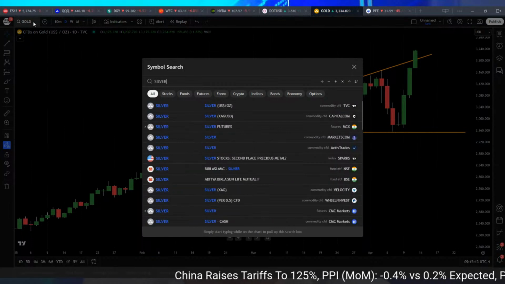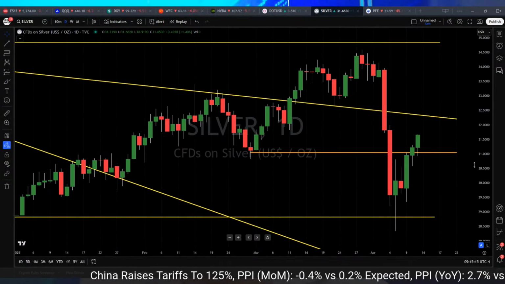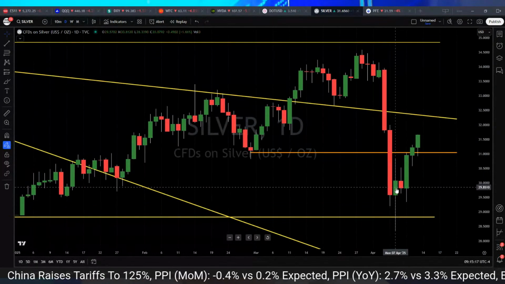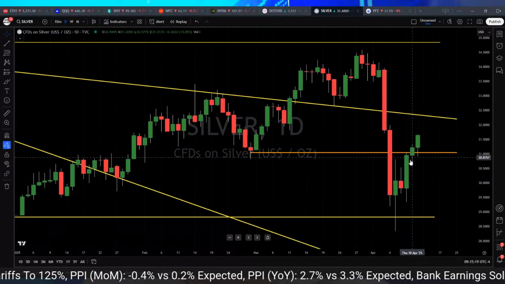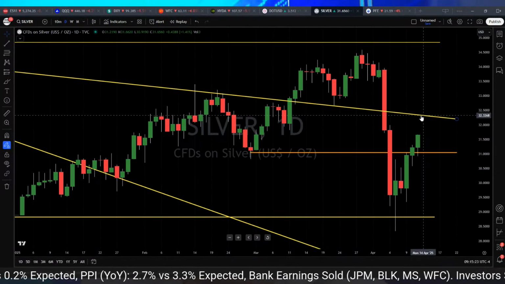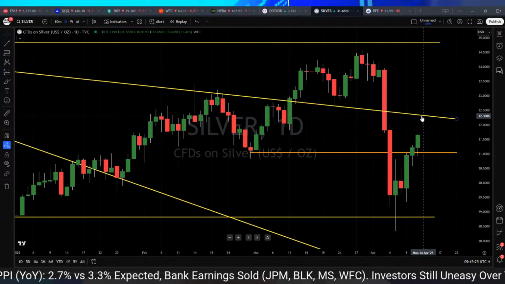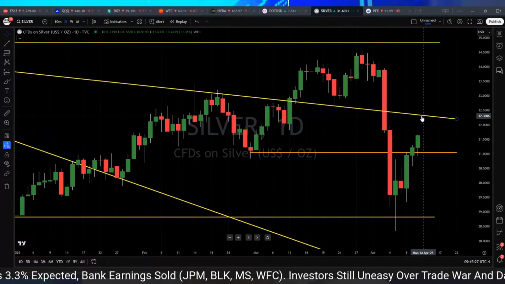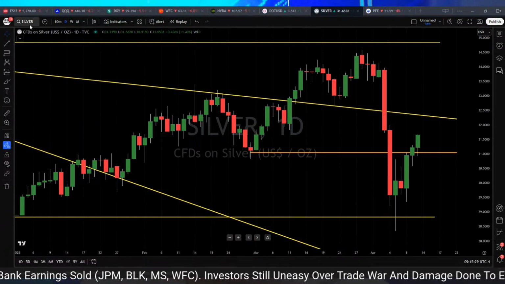Silver, I am long some silver with commodity members. So far, so good. We picked it up over here, right in this range, and it has bounced up nicely, and we are continuing to maneuver higher here. This is a short-term target here. I likely will take profits on silver up into that range, as again, I am a swing trader.